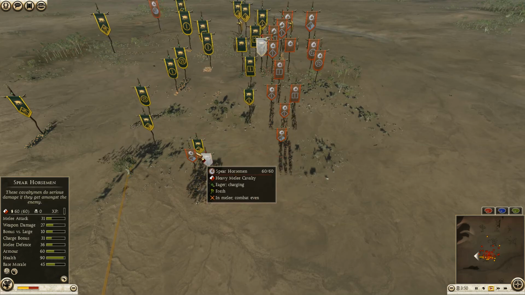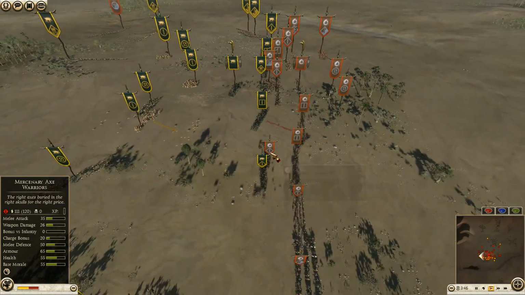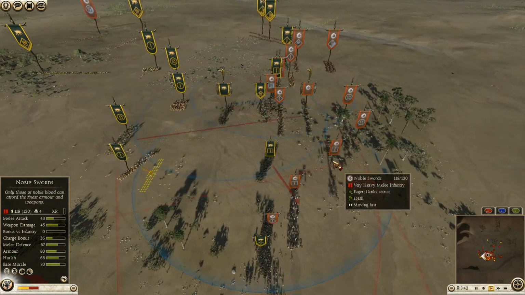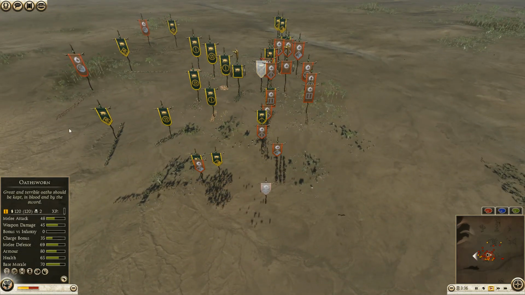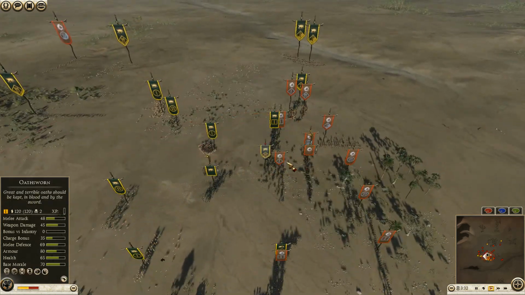Spears here getting charged by heavy horse, and 2 heavy horse will deal with this without a problem. Ooh, nice micro here by Way. I like how he's pulling back this unit and engaging like this. But I mean, we see that Ulda did respond correctly with the Outsworn here. Very nicely done by Ulda.